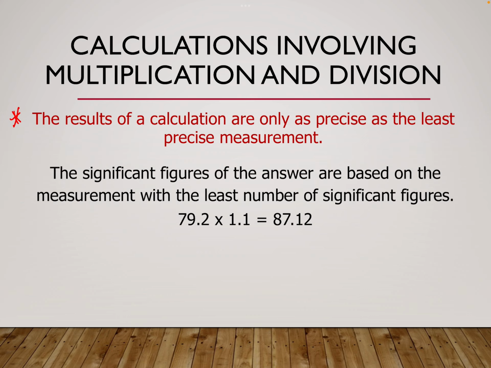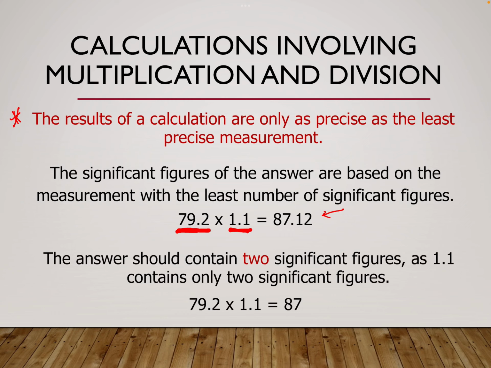Our rule for multiplication and division is just going to be based on the total number of significant figures. By that I mean, do you see this number? This has 3. The 7, the 9, and the 2 are all significant because they're not zeros. So that has 3 sig figs, whereas this number only has 2. If I put it in the calculator, I get this. But it came from 3 sig figs and 2 sig figs. So we actually have to round this. Our answer can only contain 2 significant figures because there are 2 in this one.